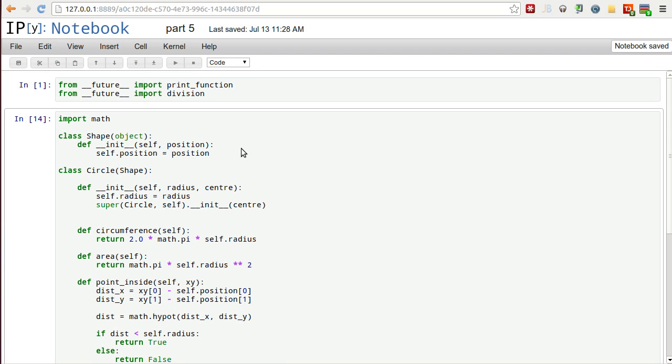Okay, so that illustrates inheritance. So that's also a very, very important object-oriented programming concept. And the idea is that if you can say that one object is the other, so for example, in this case, a circle is a shape, a rectangle is a shape, a square is a shape, and so forth, then you can factor out common functionality into that parent class, and always this semantic relationship still has to hold, else you're doing something wrong. And that means that I only have to implement that common functionality once, and I only have to test it once to ensure that it works, and then all of the child classes inherit that functionality.